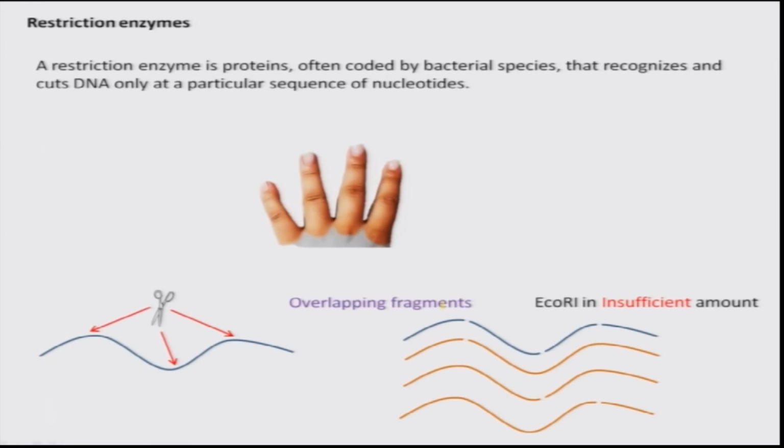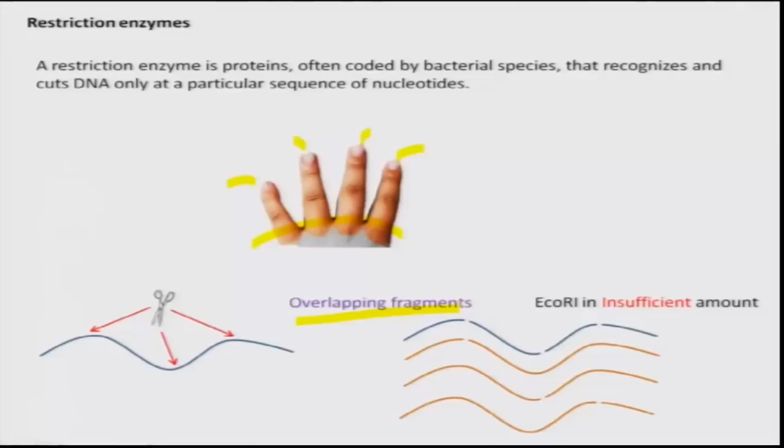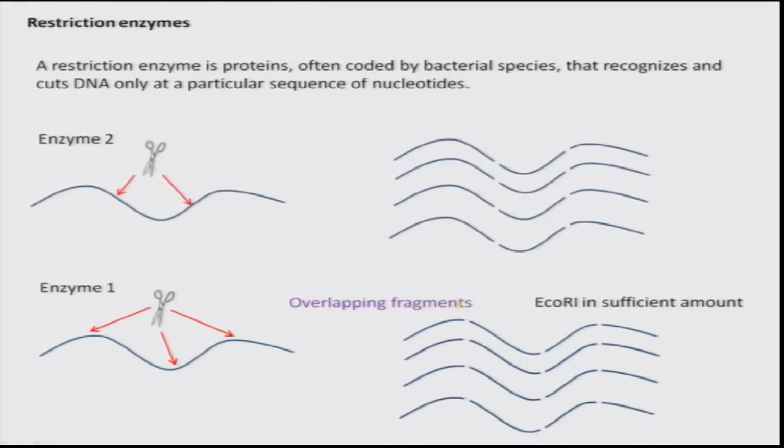However, if I show you everything, then you will be able to tell that this is the small finger, this is the index, middle, ring finger and so on, because you have a connection that each one connects to each other, which really helps you to relate and position them in a certain order. And that is where the overlapping fragments, even in DNA, help us to connect two different fragments and tell the relative order. Let us see how.